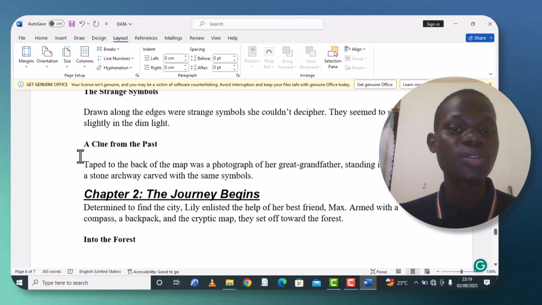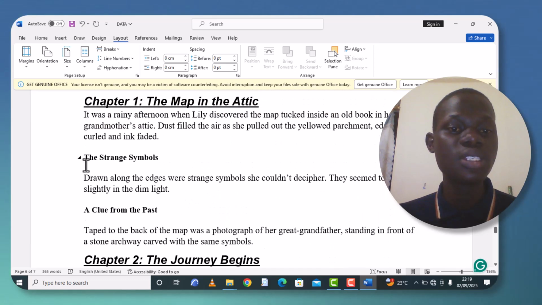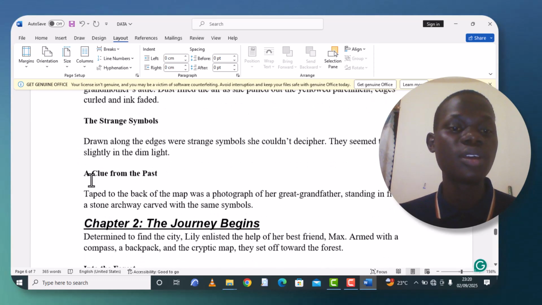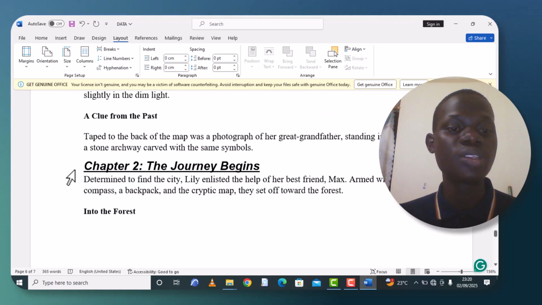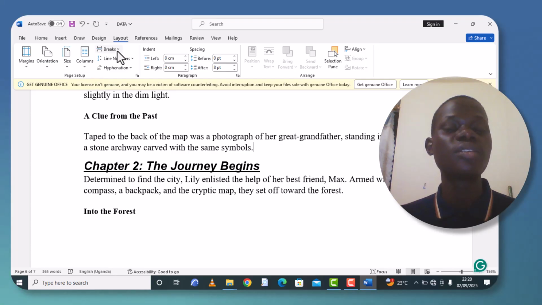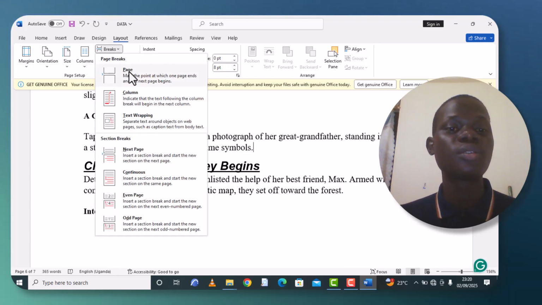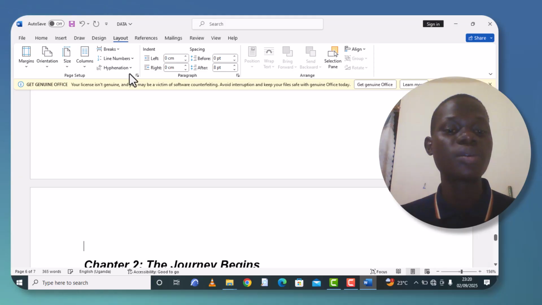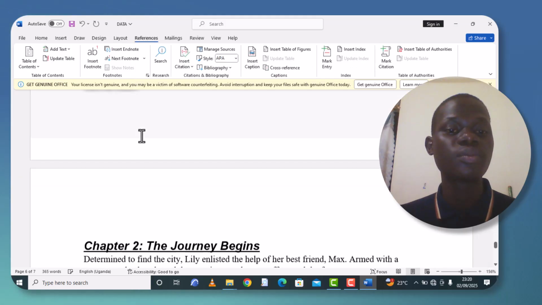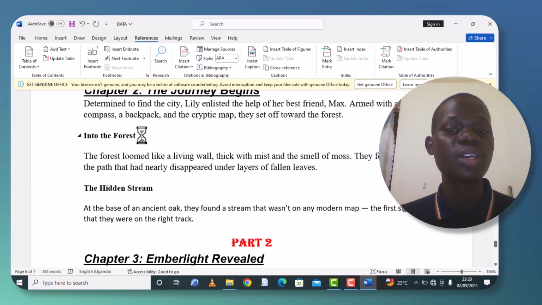And then also each chapter should have a page. So we can do page breaks here. So we place the cursor at the last end, do a page break. The same thing we also do here.